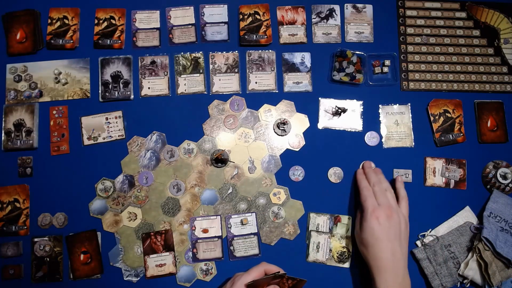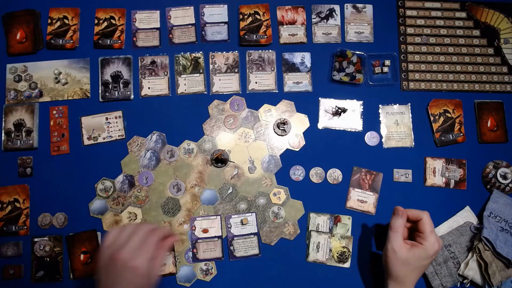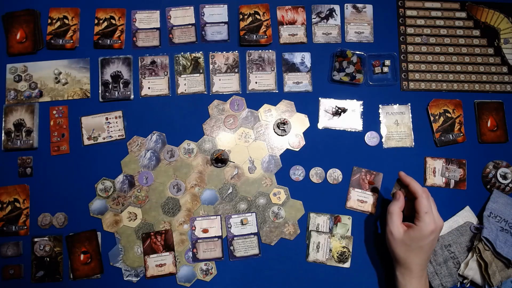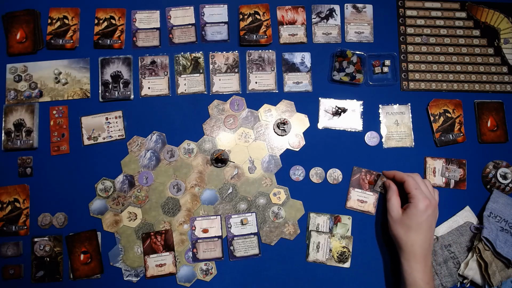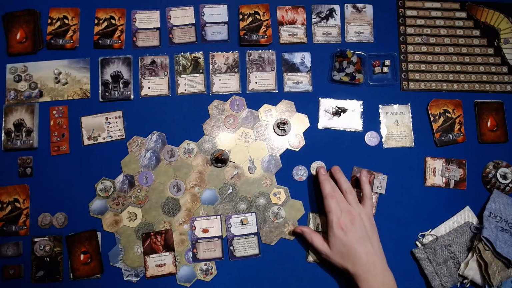Now I have an attack of 4, because I can power this. I can reduce. That's not going to be a problem to block, I don't think. My attack of 4, he has only armor of 3.